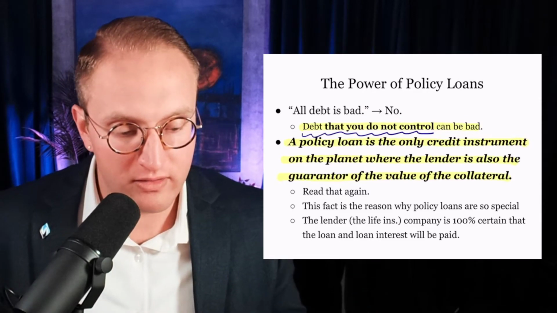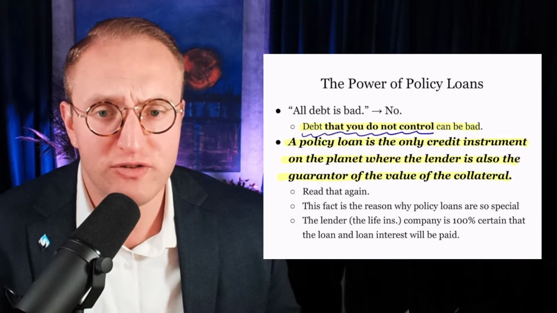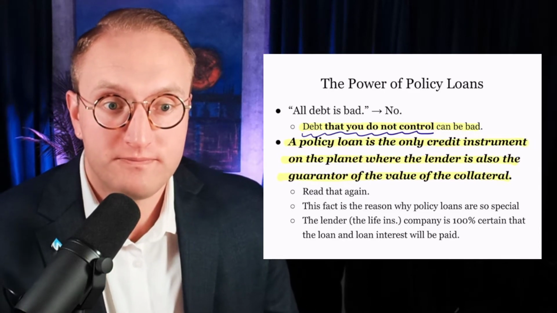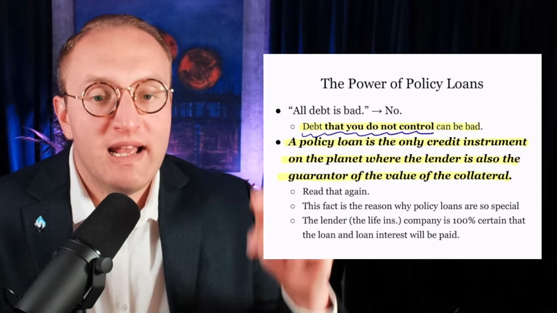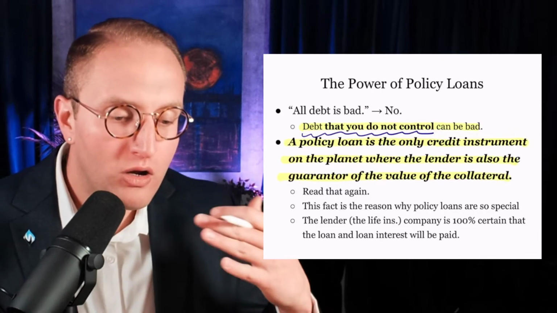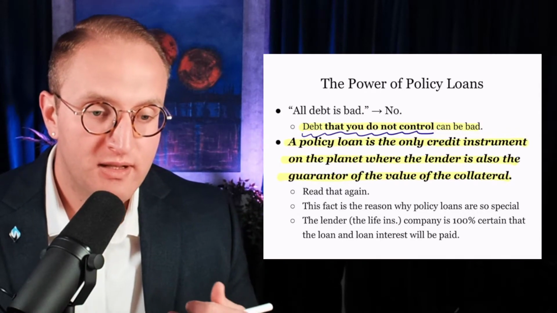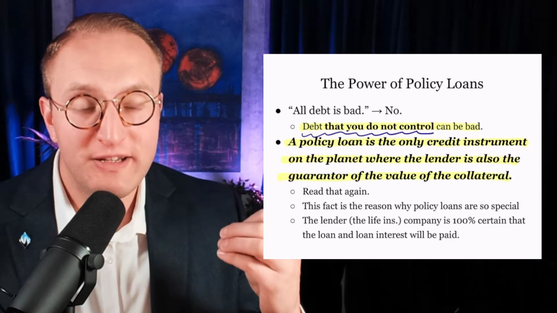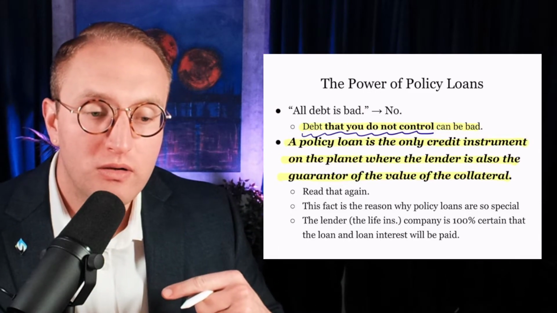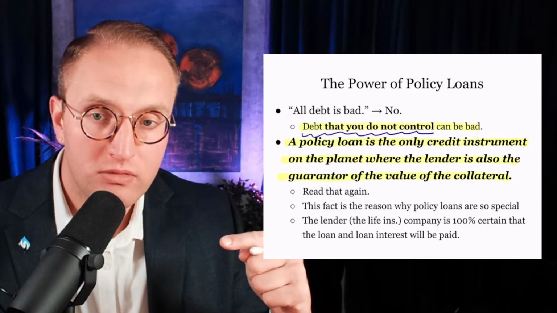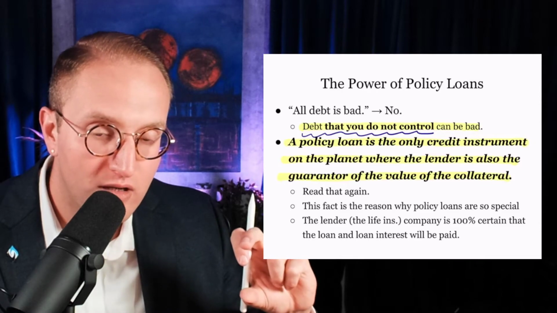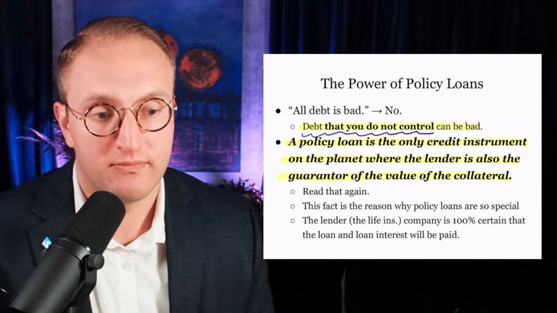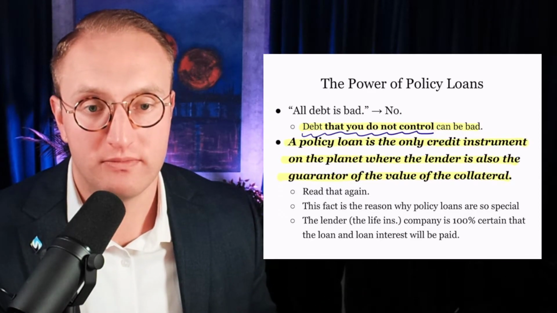So a mortgage lender can't guarantee the value of the home in the future. They have no idea what somebody in the future is going to be willing to pay. They might think they know, but at the end of the day, they don't. Meaning that at the end of the day, in all conventional credit transactions, there is a fear for the lender that there will be a default, that the borrower will be unable to repay the loan, and that the value of the collateral on the loan will be insufficient to cover the loss. That's pervasive. It's inextricable.